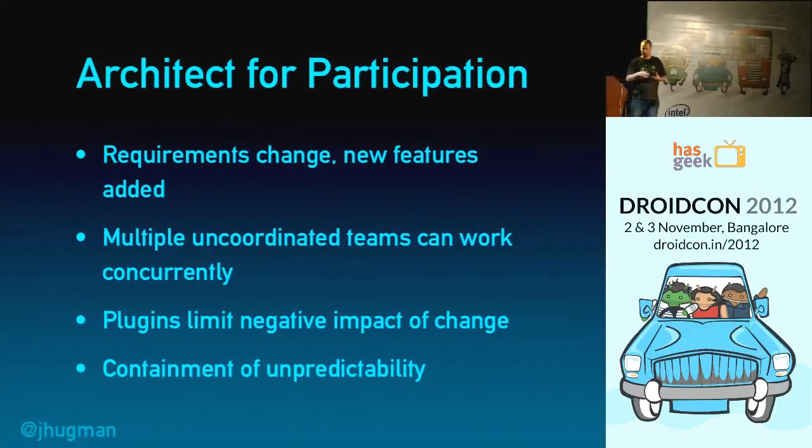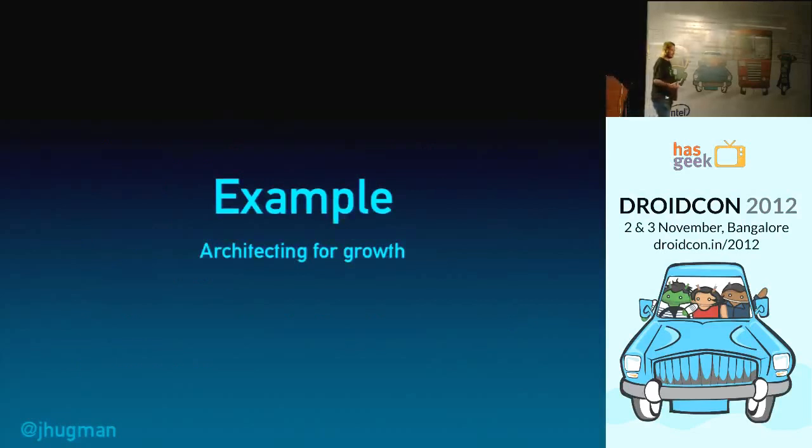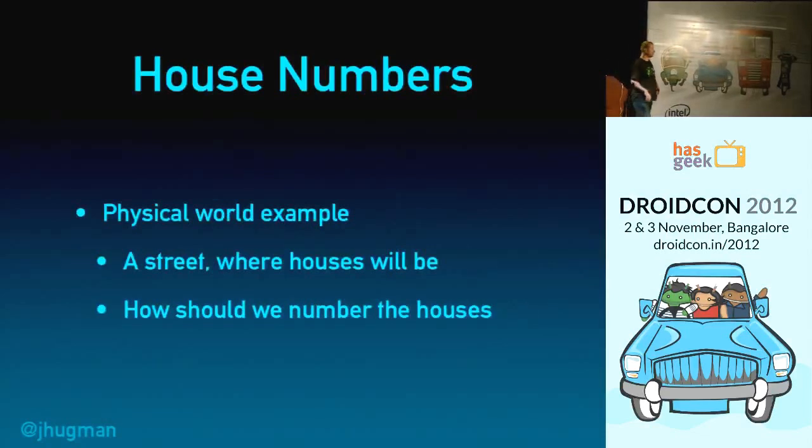And so I'm going to try and give you an example of what I mean, because it's fairly easy to write a plugin for whatever plugin system, but when you've got a plugin system, how do you deal with that? I'm just going to talk about this idea of you've got these plugins or extensions, and you want to put them all together, and how do you put them all together in a way which kind of makes sense? So I've come up with a very simple real-world example. I hope it makes sense.